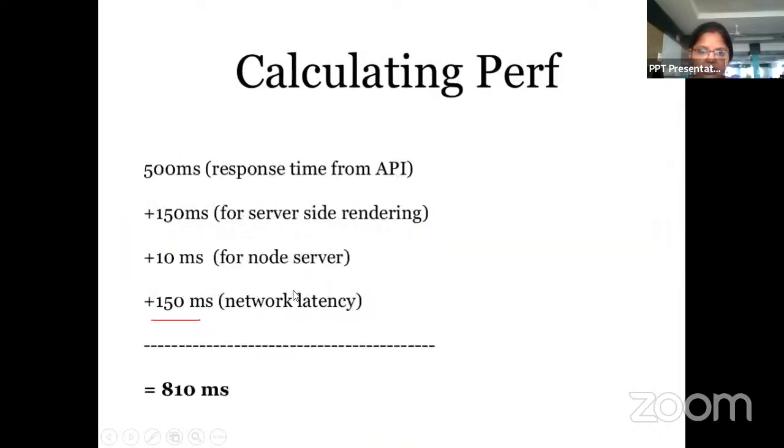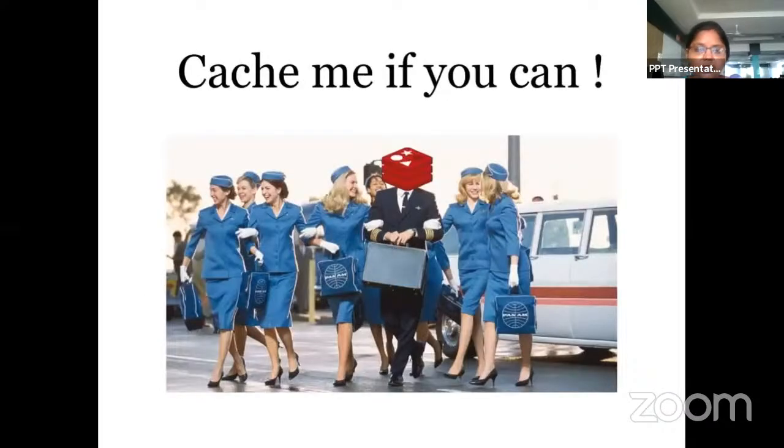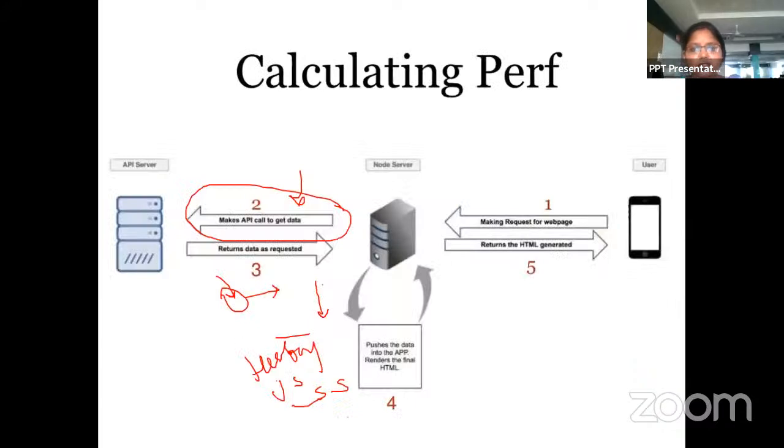And when you calculate your responses in milliseconds, you can understand that all of this has to be covered. So it will obviously increase the time. In order to overcome that, we have introduced the concept of cache also. Once the cache concept has come, you keep the history of everything. And once you want to open your page, it won't go through all these rendering methods each time.